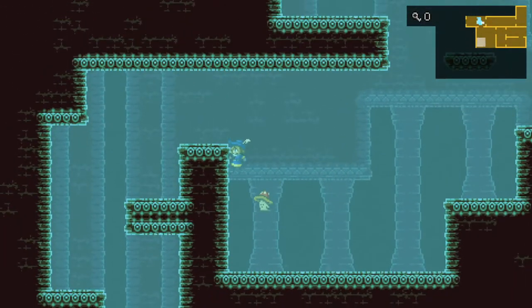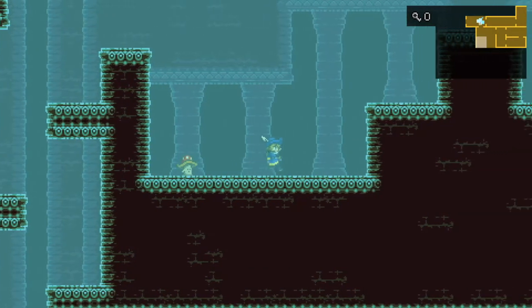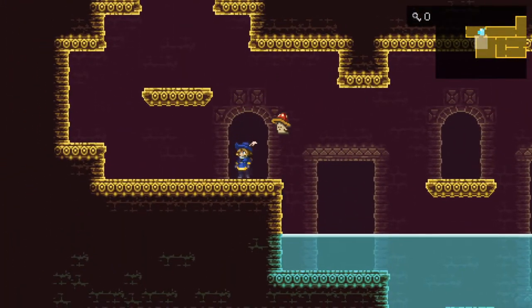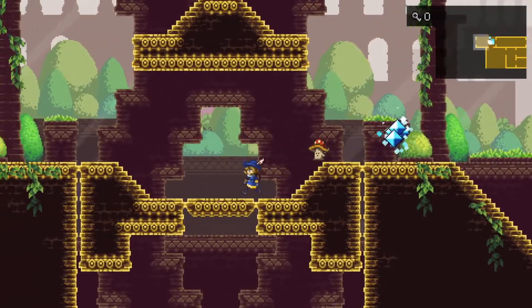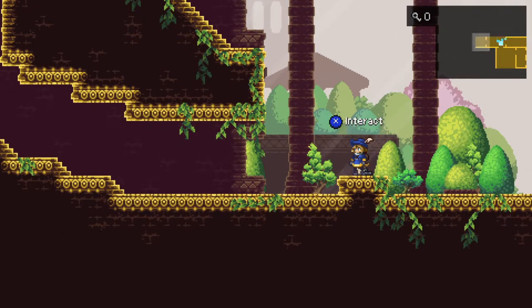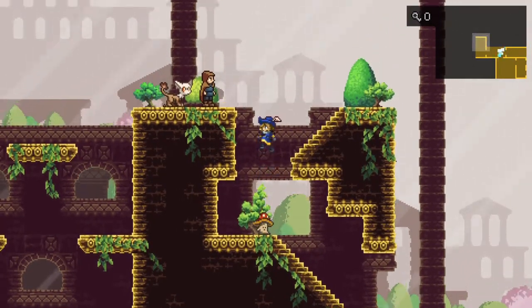So I suspect we also can't make it up there, huh? No, I don't think so. So we need to go... Where do we need to go? Maybe to the left from here? Because this is the teleporter. That's the tower bit. So maybe we go this way? What did that do? It's counting something. Oh, hello.